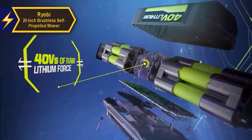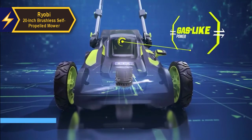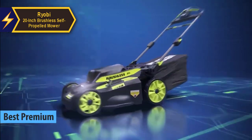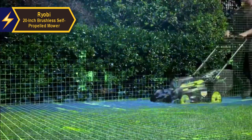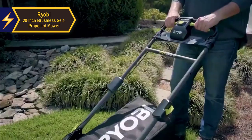For those who don't mind investing a little extra, the Ryobi 20-inch brushless self-propelled mower stands out as the top-tier electric lawnmower in 2024. This model is renowned among electric lawnmowers and returns with a more refined, sleek design. The Ryobi 20-inch brushless self-propelled mower is equipped with a brushless motor, which offers numerous benefits.